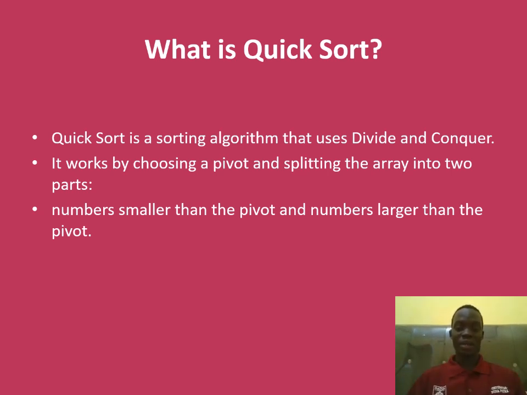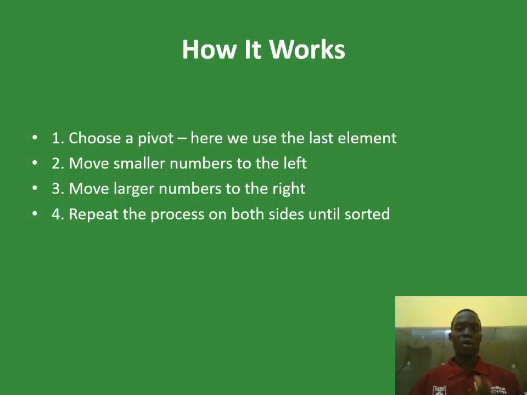A pivot is, like I explained before, a random number that you choose and write down. You consider which numbers are less than that number, and you split the array into two parts. Splitting basically means the numbers which are greater than the pivot, you take to the right, and the numbers which are less than, you take to the left. The smaller numbers will be written at the left hand side, and the larger numbers at the right hand side of your pivot. Let's continue. I will give you one example of how it works.